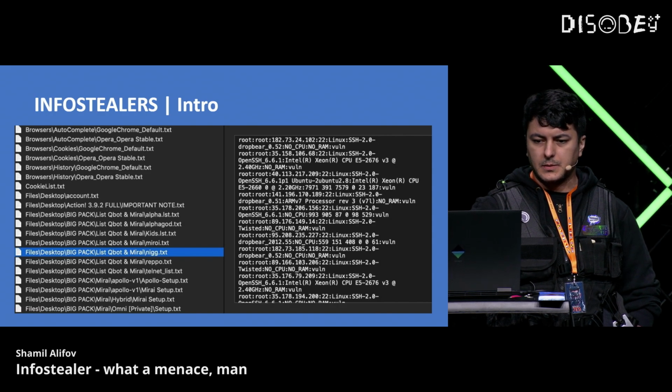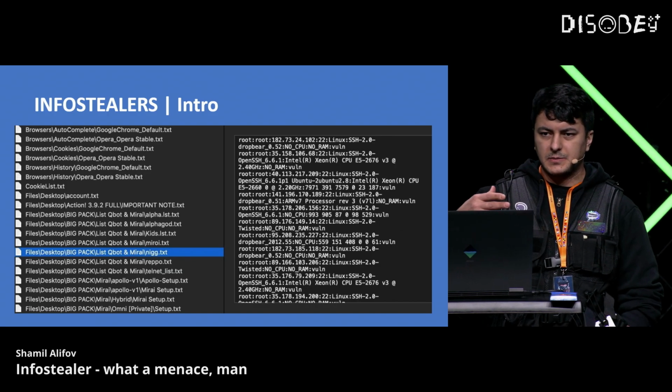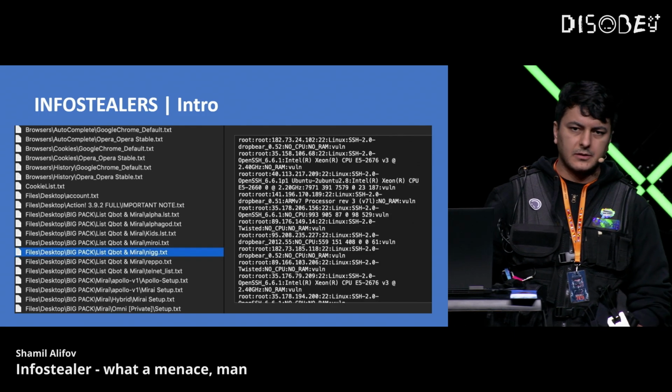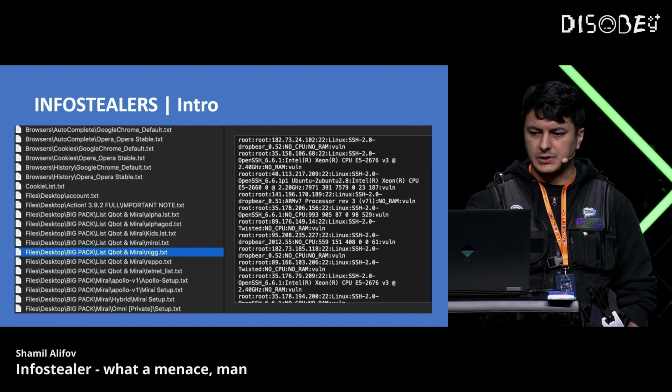It was some victim that had the Qbot and Mirai configs on their machines. And when they bundle together all this data, colloquially it's called Infostealer log or malware log, and it refers to a particular victim.